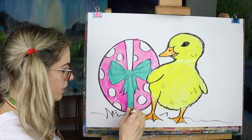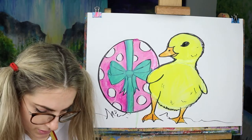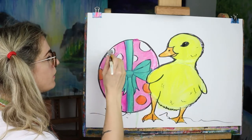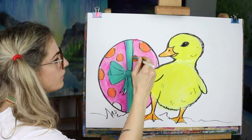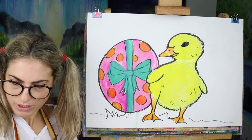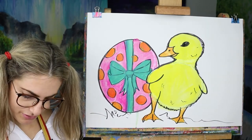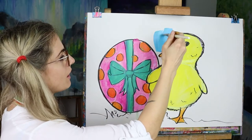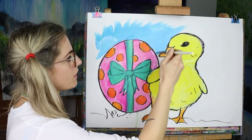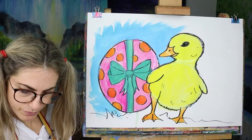Oh it just dripped — it's not going too well is it. I quite like that actually. Let's do some orange — that's quite nice isn't it. And then I always like doing a background of some sort, but you don't need to. I'll definitely outline everything as well. But oh no, what's happened — all my colours have gone wrong. Right, I'm doing a bit of a background — I don't want to colour all the background, I'm just going to go like that. I think it outlines it quite nicely.